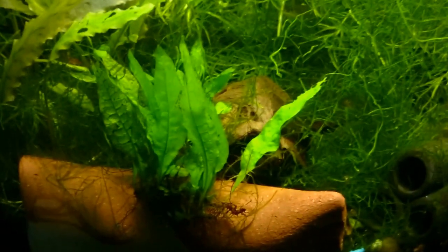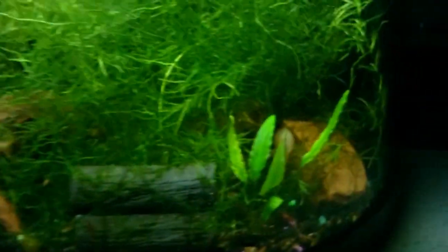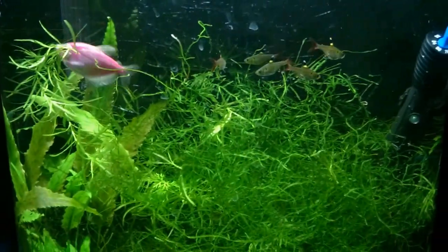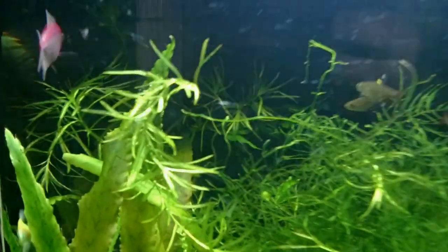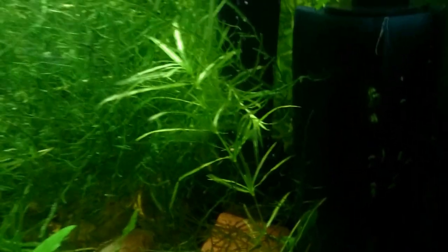I picked up some java fern that I'm going to spread out once I get my 30 gallon tank back from the movers. There's some water sprite back in there too that I'm going to try again. I left some crypts with a friend and some shrimp with a friend. I still don't know what this long spindly plant is — it's growing from the gravel. The gourami is doing well though.